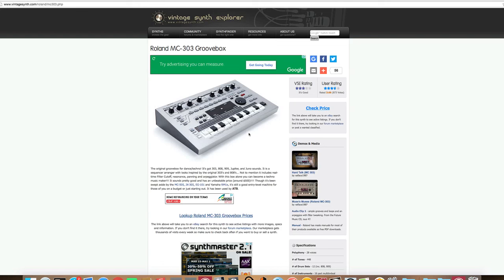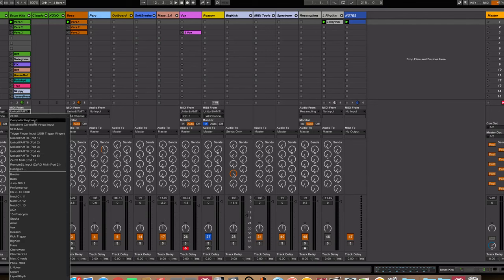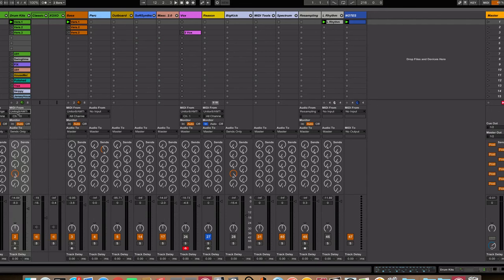First thing to know is that the drum sounds are going to trigger on MIDI channel 10. That's a standard MIDI channel for drums to come out on. So when you MIDI this up and have the output going into your DAW, you want to select your drum kit to be receiving on MIDI channel 10 from whatever input you have available. I use an AMT8 and I've selected port 5, so I've got my MIDI output from my MC303 coming into port 5 and triggering on MIDI channel 10, and I've got my drum kit to receive there.